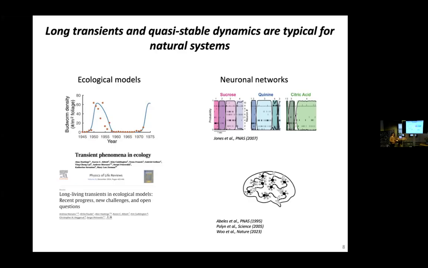So it was clear that the tastes are encoded not through the neuronal network going to a specific steady state, but rather through these sequential switching dynamics of transient firing patterns of the neuronal networks. So this is one example. In the meantime, there are a range of different examples showing that in many different instances, in particular in olfactory or motor control, the neuronal network is actually processing this information by using these long transients, and very often these long transients are presented in such a sequential switching manner.